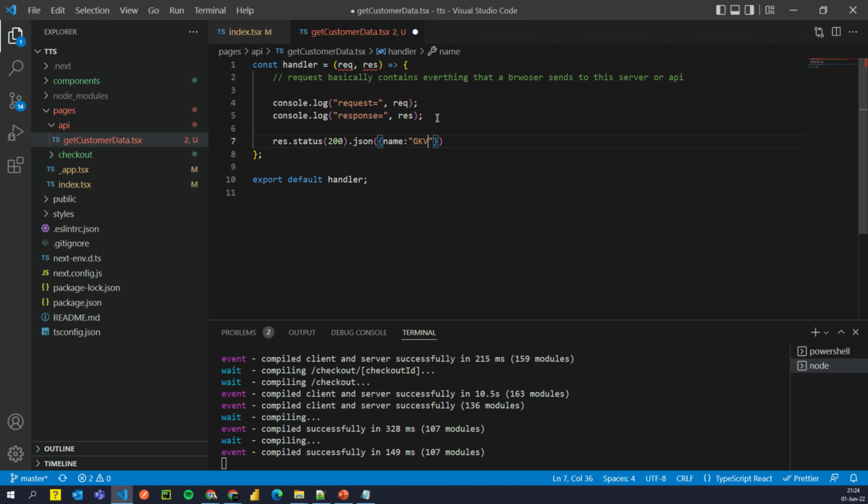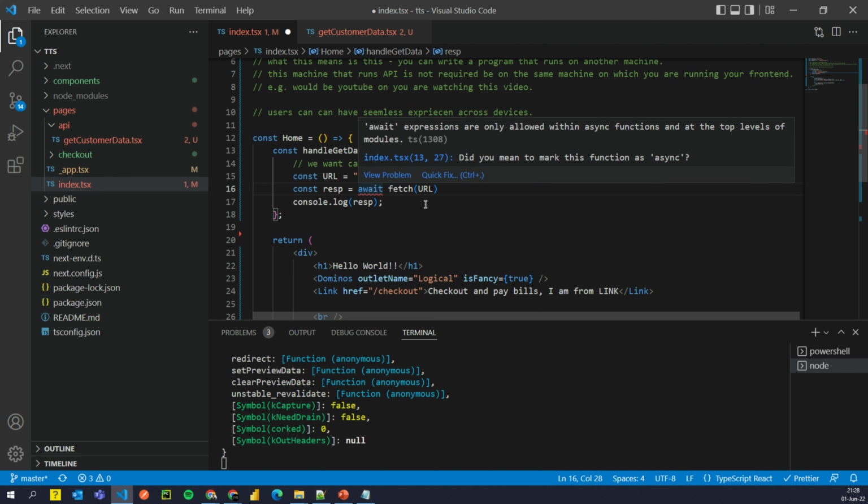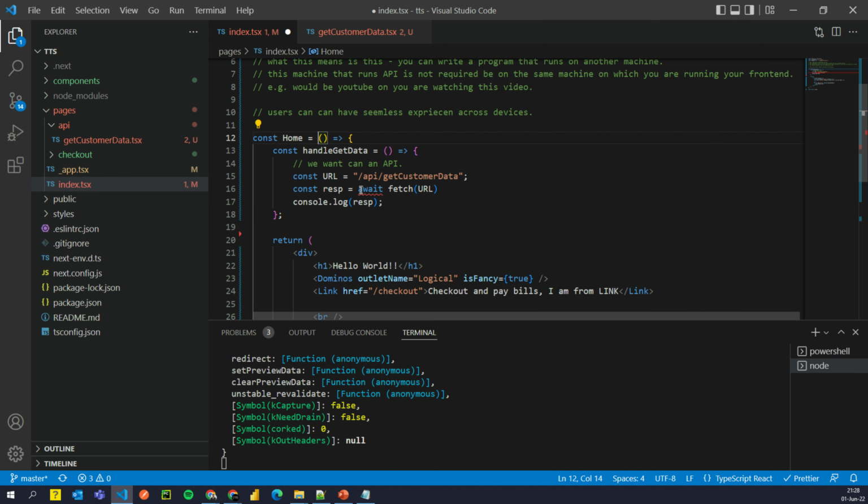notification in GKV. So we have done a couple of things. What we are saying is whatever the response object is, set the status to 200 and then also send some data in a JSON format. In that data, the key will be name and the value will be GKV. Now again, the status 200 is probably out of the scope of this tutorial, but this basically means that everything is okay. We're going to say await. And whenever you use await, you have to say async at the top of your method here.